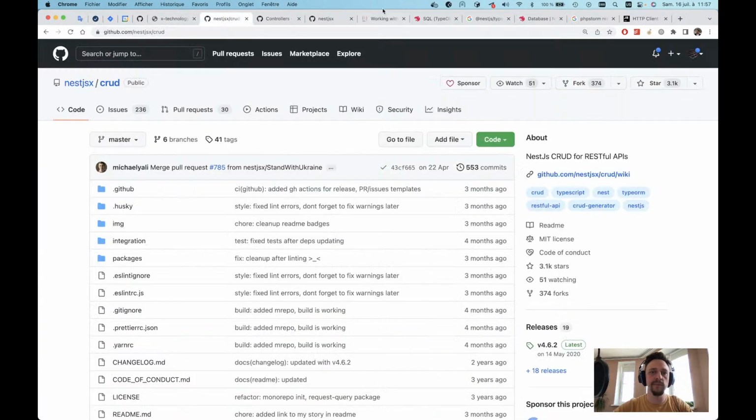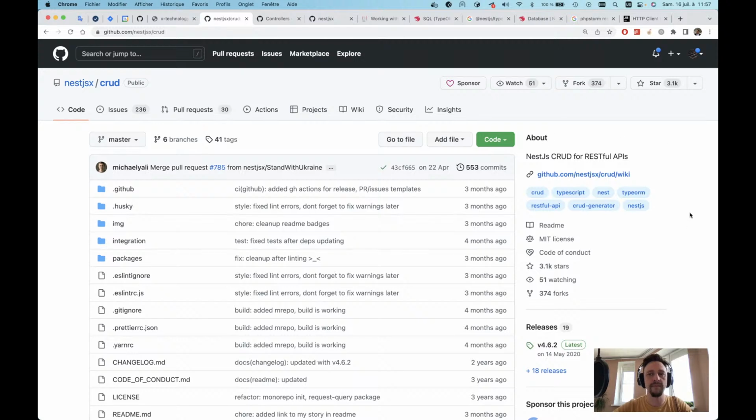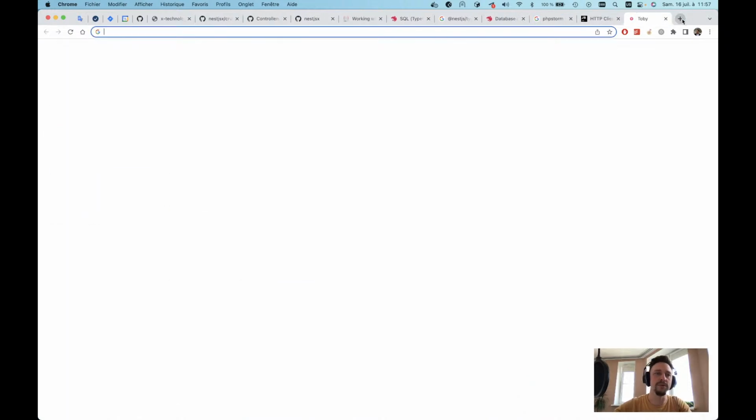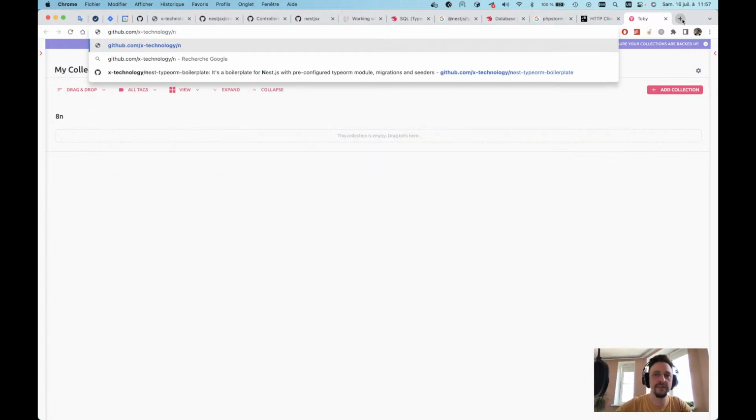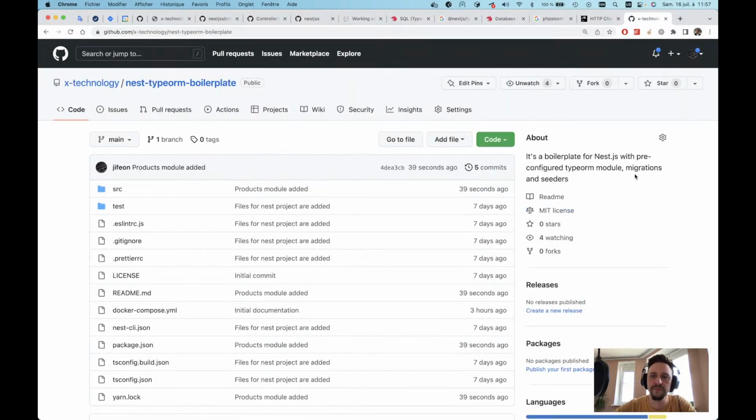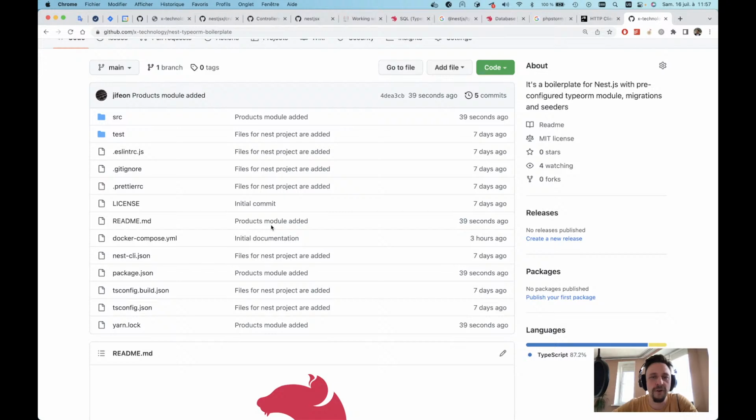Yeah, a few questions maybe. So how would you use this kind of boilerplate? Do I understand correctly, the idea is you clone this repo and start doing pretty much what you were showing us? Yeah, so I think that we definitely should have an instruction about how to use this boilerplate. But the idea is that you go to GitHub, XTechnology, Nest TypeORM boilerplate, click the fork button, and you get your own fork and start modifying it.